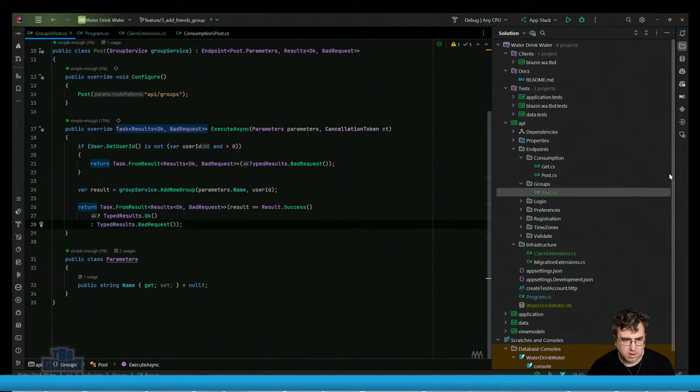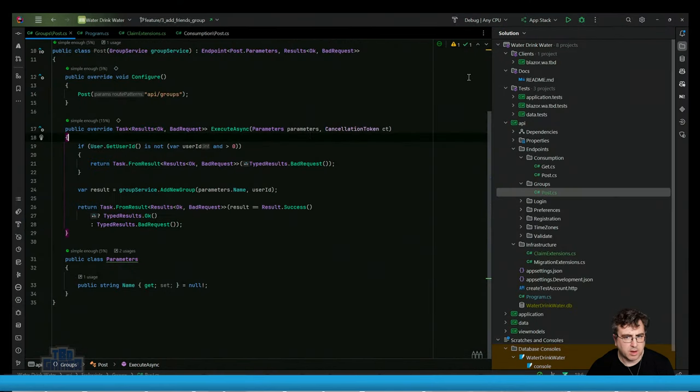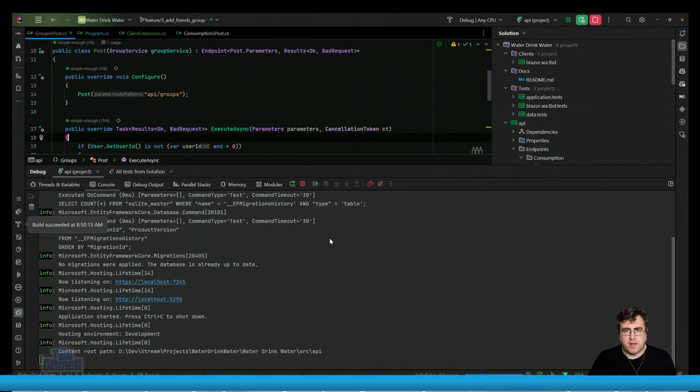How does this work now? Login. Okay, so we can log in. Start the API project up. So what does a group entail? Right now, name, owner, and invite code. Members would be an extension of that, a separate table. The group table is just the name, the owner and the code. It's implicitly a friend group because there's only that type of group, so I've not overly expanded and called it friends group everywhere.